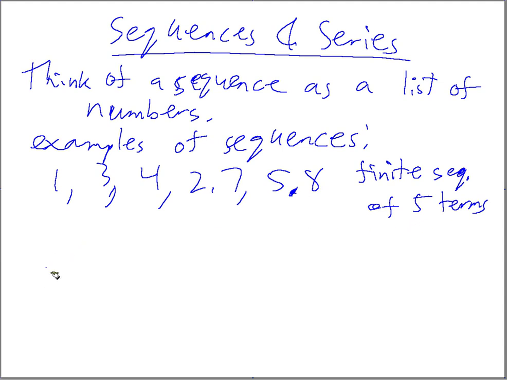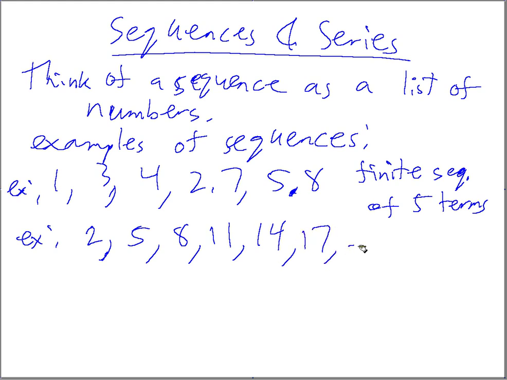So there may be sequences that go on forever, and also have a pattern to them. So let's take a look at this one. Here's something simple here: 2, 5, 8, 11. Okay, so maybe you start to see the pattern here, right? The sequence starts at 2. First term is 2, right? And then the next term is 5, and then goes to 8, and then goes to 11. Next one's going to be what? 14, right? 17, and so on.